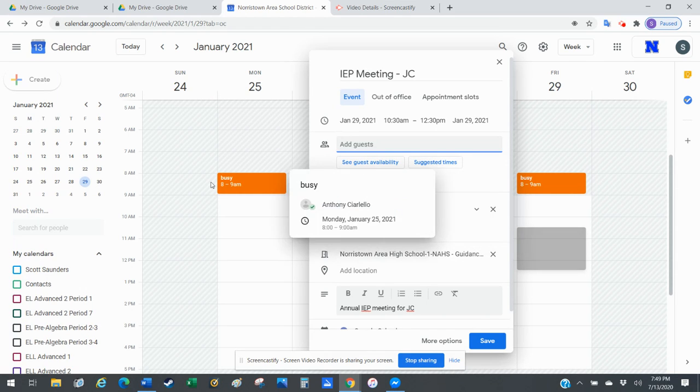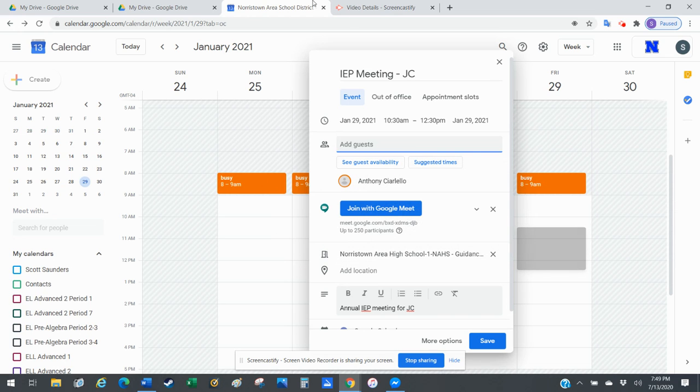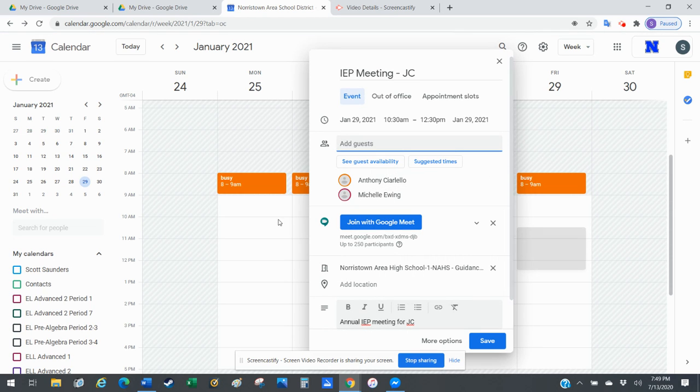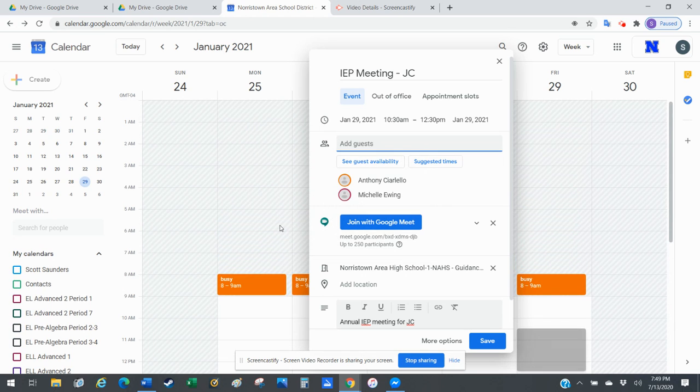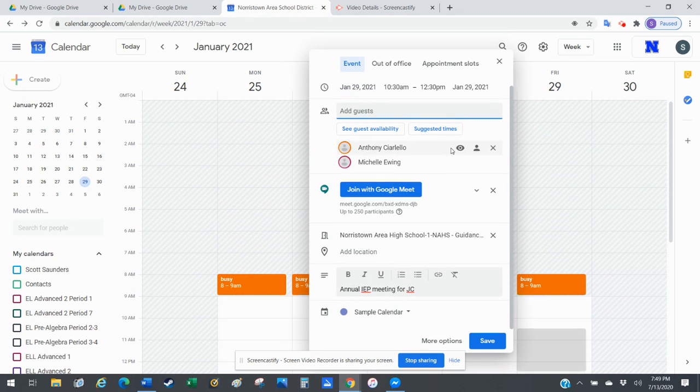I noticed that Mr. Sorello is busy from 8 to 9 a.m. in January of 2021. The calendars do overlap. That way you can figure out whether someone can make the meeting or not.